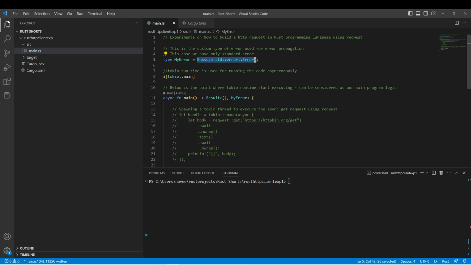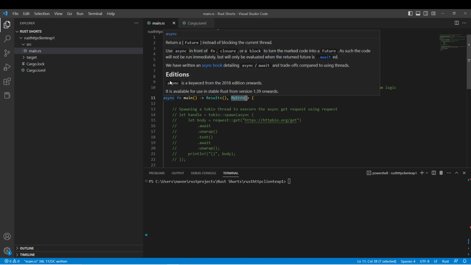We start with async main, and the return type is Result with the unit type, and the error we have defined here.